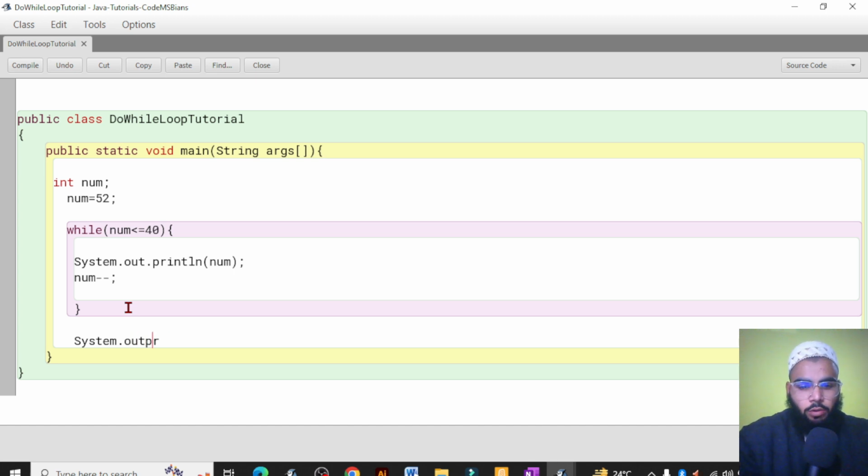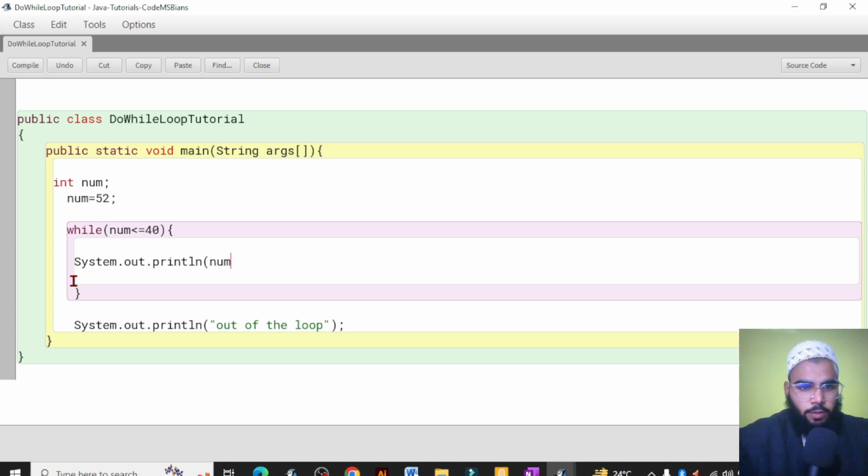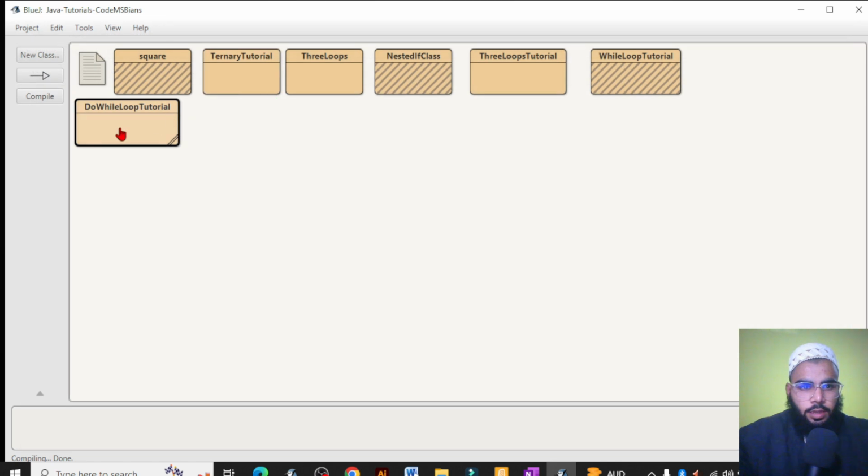statement outside the loop, as you can see. And I'm writing some text, let's say, out of the loop. So you can see that we are not going inside the loop. Let's test it out. Why are we not going? Because, let's write one more statement here, System.out.println, and I'm writing here in the loop. Okay, let's see what statement will be executed. Compiling it, close, and let's run it.